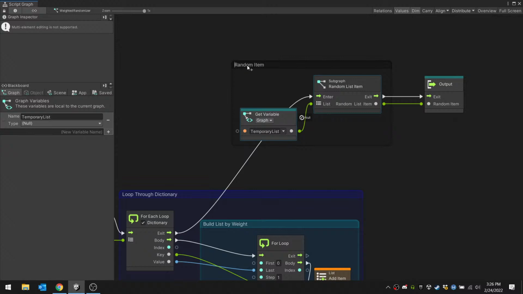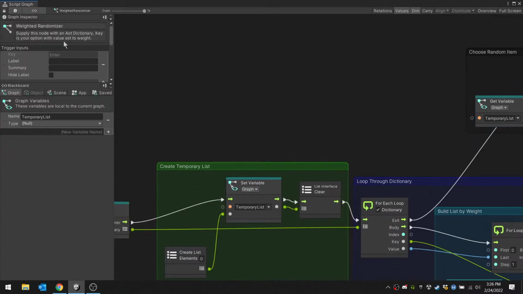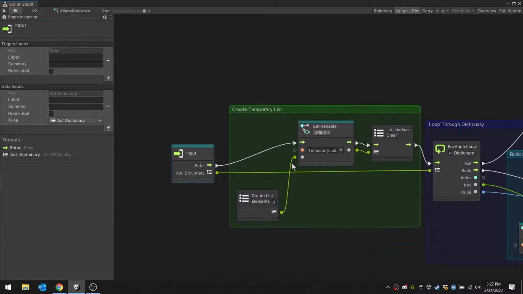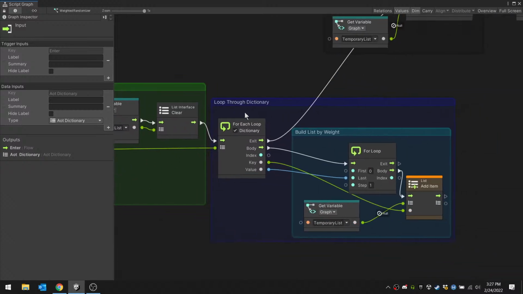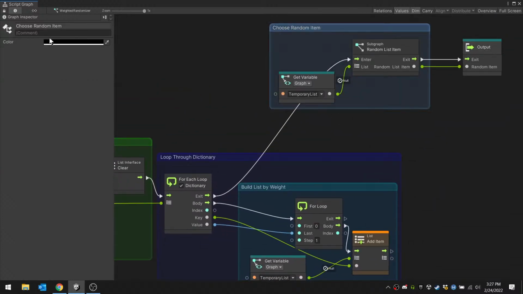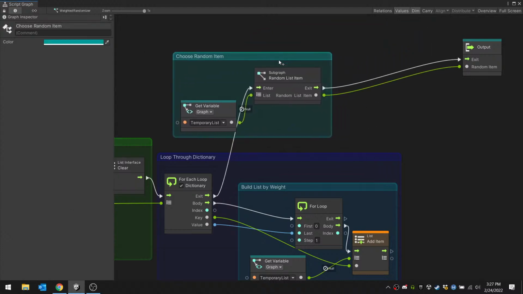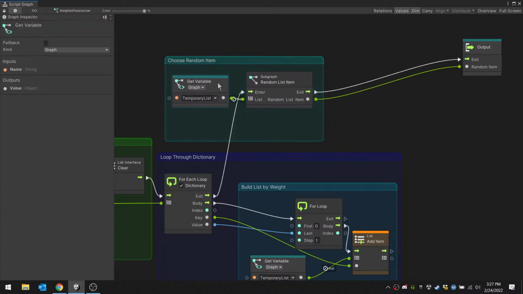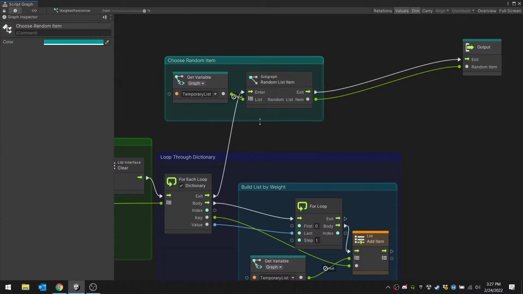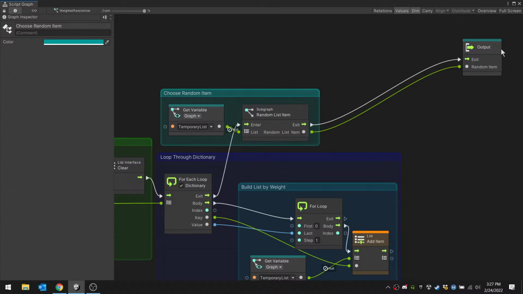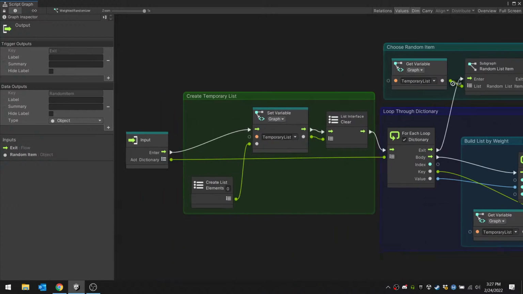Produce? We're not producing a random item. We are choose random item. Okay, so what exactly is our input here? Our input is an AOT dictionary, right? We're good there. Okay, and this one should be teal. Guess I can do that. Like so. And output here, like so, right? Okay, output, input, that's pretty good.